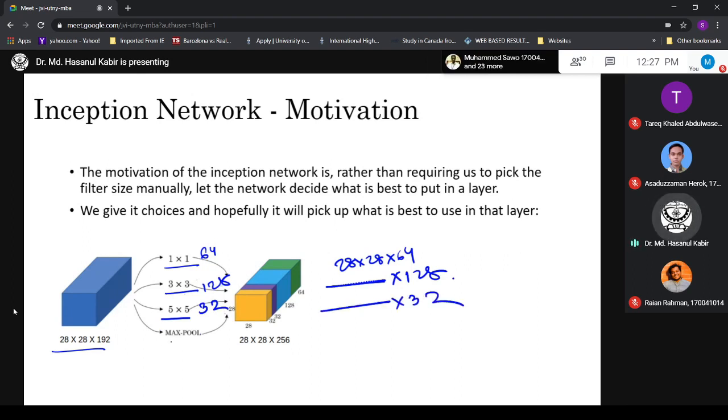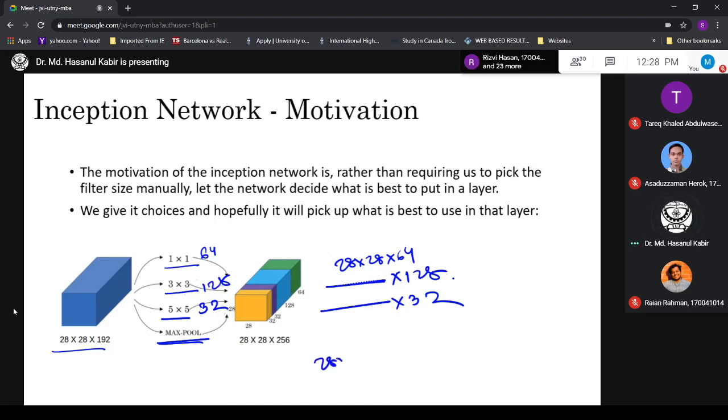And now if I do max pooling, normally the size would have been 14 into 14 into 192, right? But assume that I have done padding and same convolution. Then of course I can have 28 into 28.